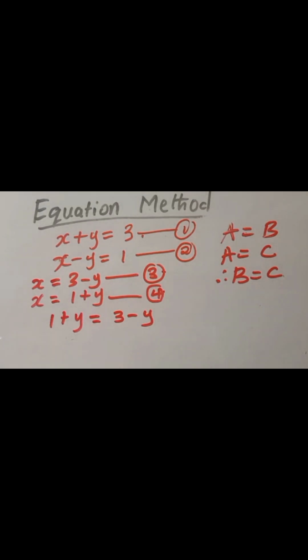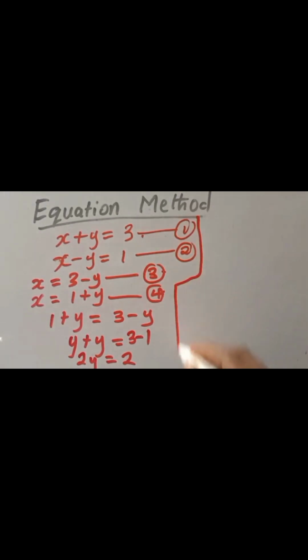I like to write it like this, okay? And then we move the Y by way of collecting like terms. So Y plus Y, the minus Y crosses to the other side. Then we have 1 going to the other side. We have 3 minus 1. Okay, so if you tidy up, you will have 2Y equal to 2.